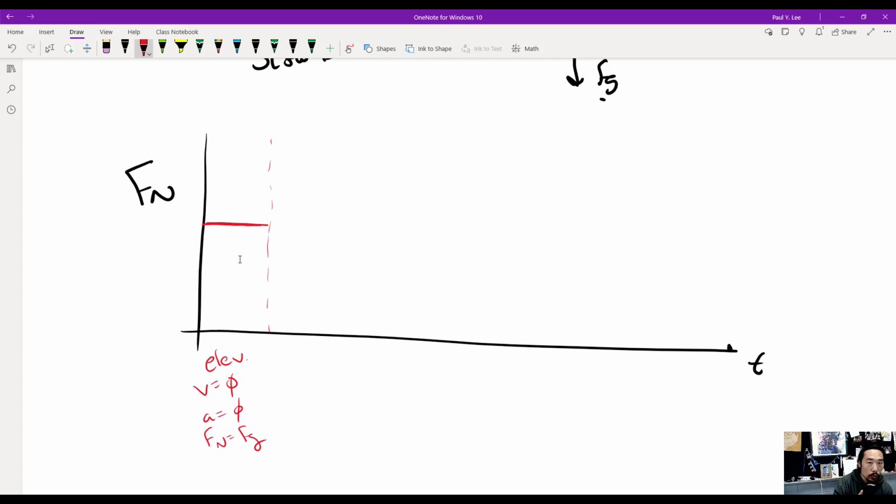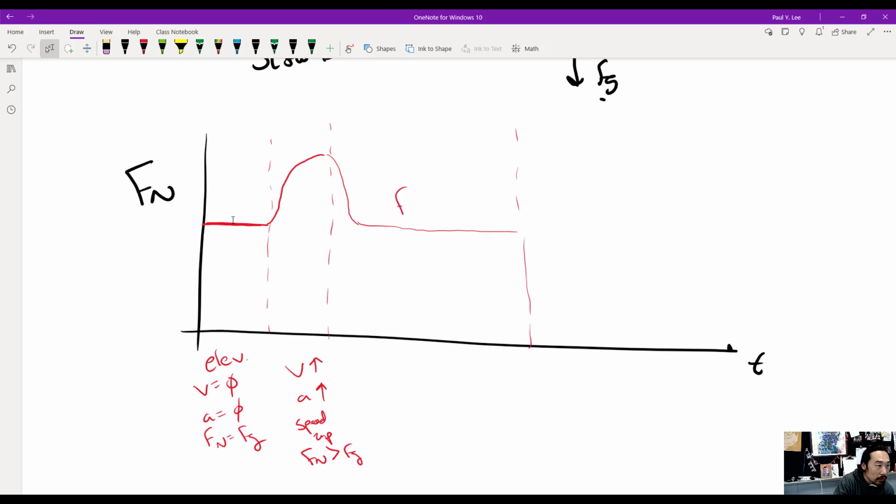All right, you close the elevator door, and let's say we're rising upwards. When you're rising upwards, all of a sudden, your normal force starts to increase. And here, we can say our velocity is up, our acceleration is also up, and we are speeding up. So here our f of n is greater than f of g, and so here we feel heavier. Then that f of n approaches back to normal. Here we're just rising, and our f of n is equal to f of g. Our velocity is still up, but our acceleration is 0. We're not speeding up or slowing down.